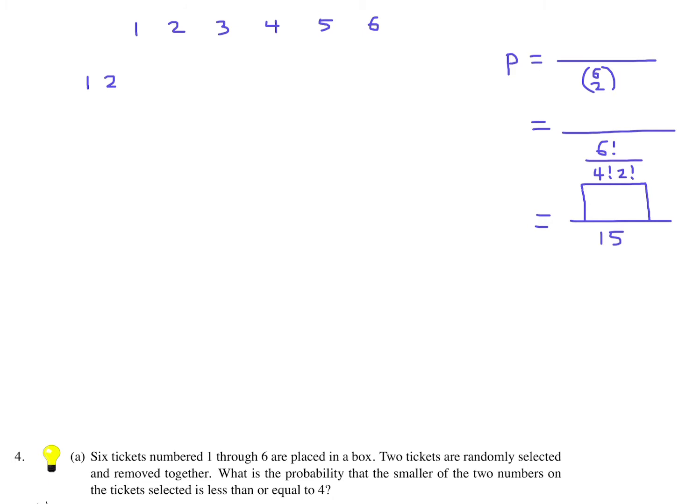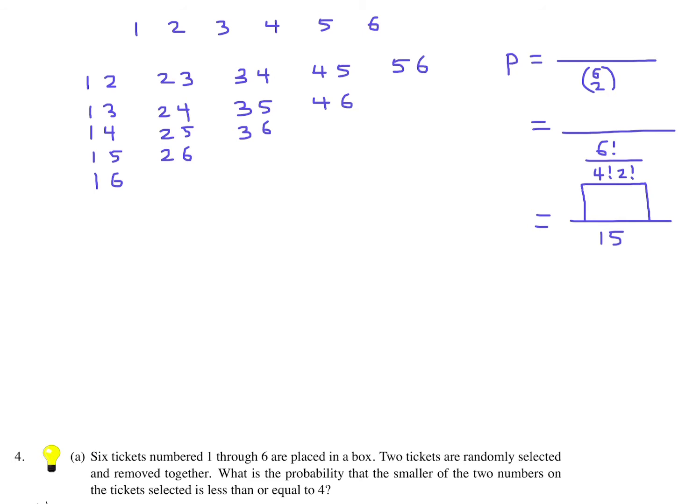So if I choose 2, those 2 could be 1 and 2. They could be 1 and 3, 1 and 4, 1 and 5, 1 and 6. Or they could be 2 and 3, 2 and 4, 2 and 5, 2 and 6. If I choose 2 out of these 6, they could also be 3 and 4, 3 and 5, 3 and 6. The last few combinations, 4 and 5, 4 and 6, and finally 5 and 6. So as you can see, if you count these, there's 15 different possible ways that you can choose 2 from 6.